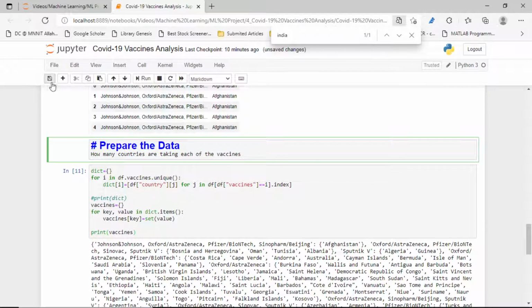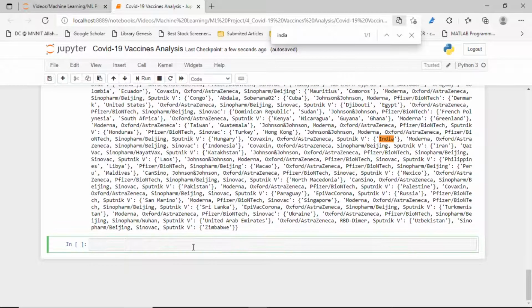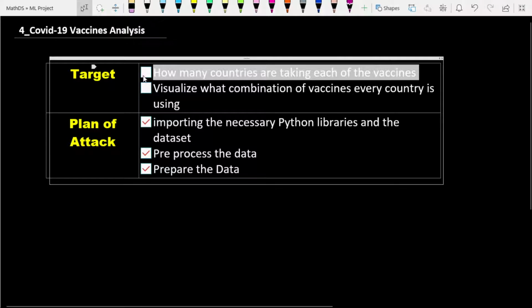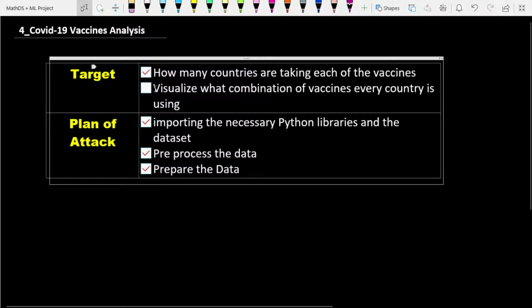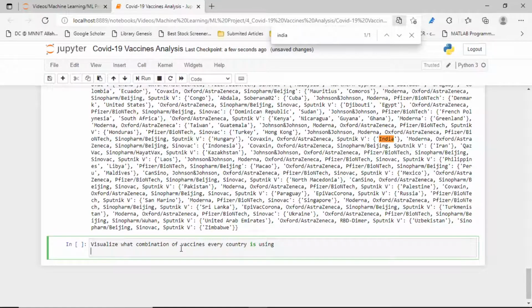Sure. Now the next step we have reached: we want to visualize what combinations of vaccines every country is using.